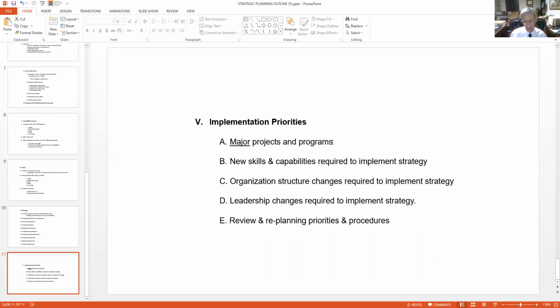And again, once you've done this project and you have all this knowledge that you've gathered, my suggestion is to go get a 6-pack of beer and a pizza and sit around the table and talk about these things. Just talk about them and write down what you decide, because with the exception of major projects and programs, maybe this is all just common sense and reasoning, isn't it? Especially when you get into what kind of leadership skills are required. You don't have to do the beer and pizza, but that's not a bad idea.